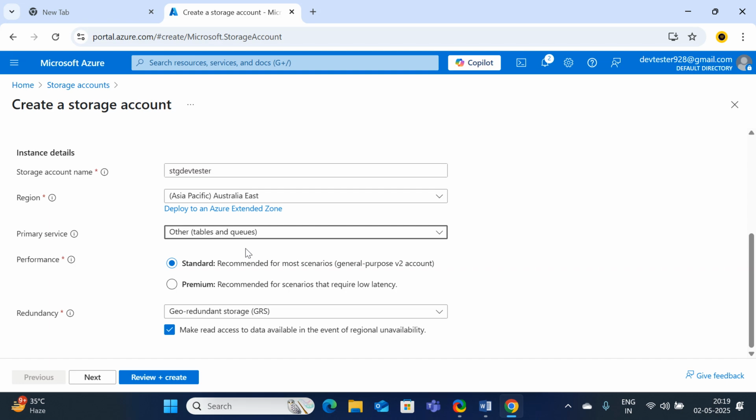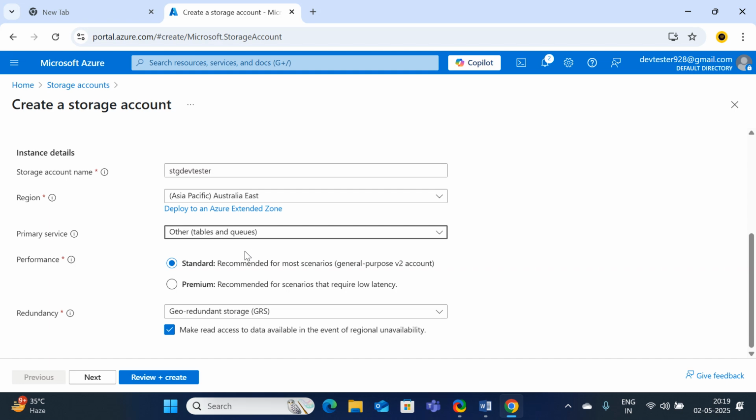In Excel files, or not? Yes, obviously. If you see any Excel, what do we have? Rows and columns. In rows and columns only we are going to put the data, and based on the requirement we are going to filter the data. So if you want to store the data in the form of rows and columns, you are going to select the table storage service.